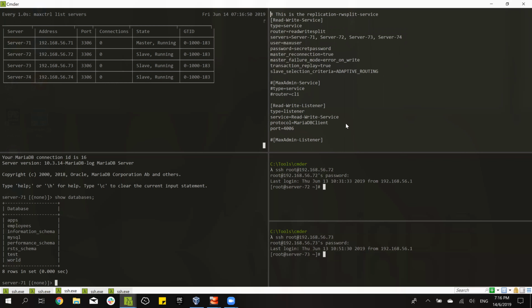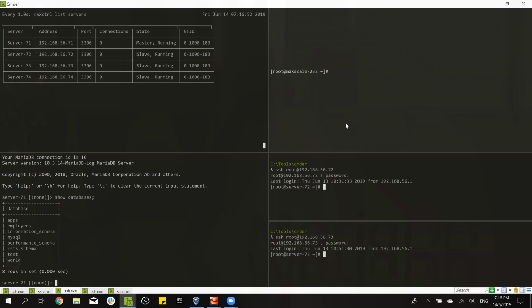All right, so enough talking. Let's quit here. I have a MaxScale, or rather MariaDB client already installed on this MaxScale server. So let's take a quick look at that. rpm -qa for MariaDB. We should see a MariaDB client here. Yeah, okay. So we can see there's the MariaDB client and common libraries or common binaries already installed here, which is fine.